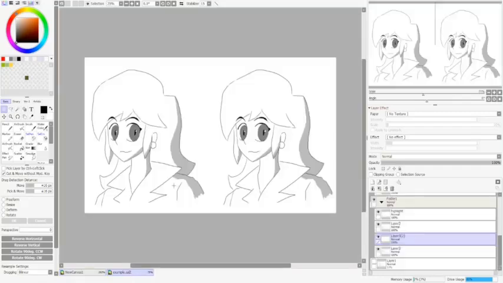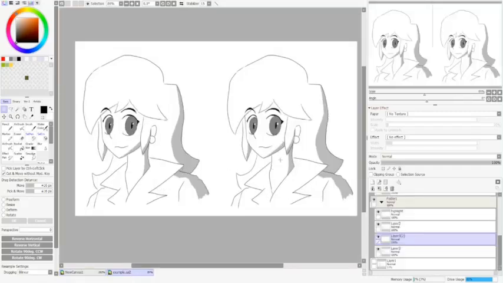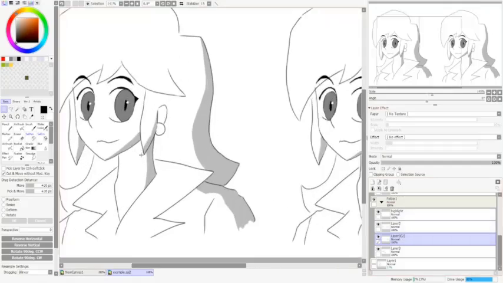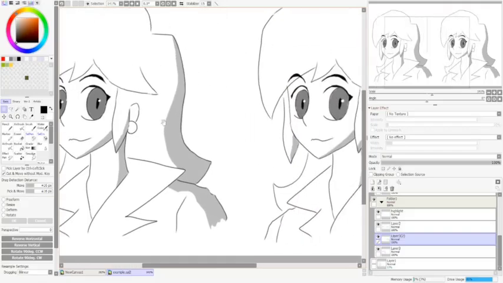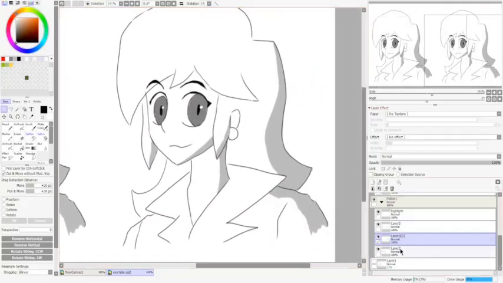So let's say you have a drawing like this. Oh, but there's none of that texture going on. So what you need is a screen tone, also known as a paper texture. And in Paint Tool SAI 2, they're up here.